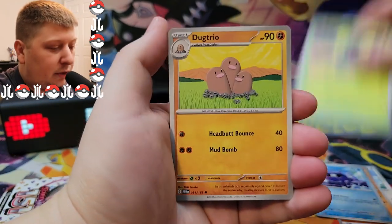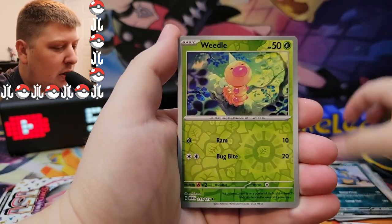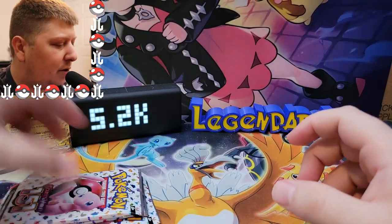We've got a Bellsprout, Dugtrio, Clefable, Tentacruel, Nidoqueen, Weedle. Ooh, there we go. A Zapdos EX. I don't believe I had that one yet. Gotta go right at home in that binder.